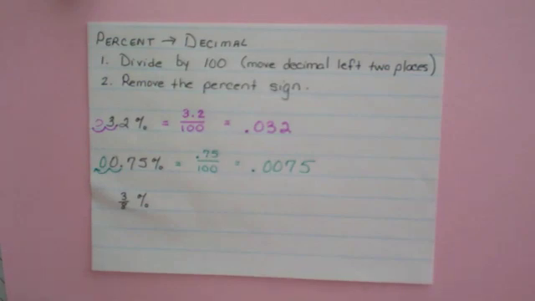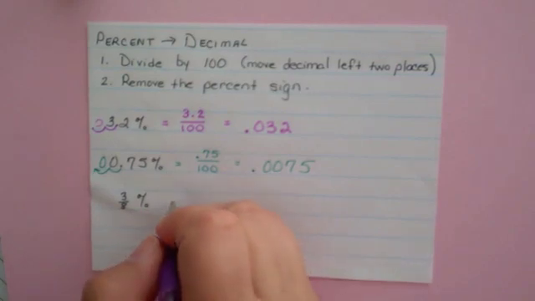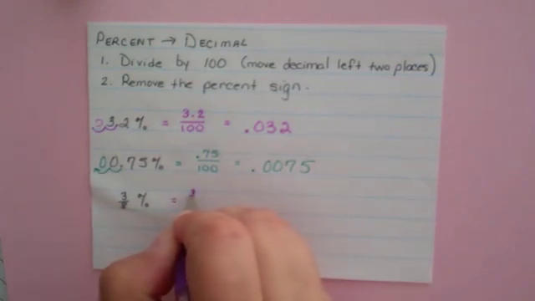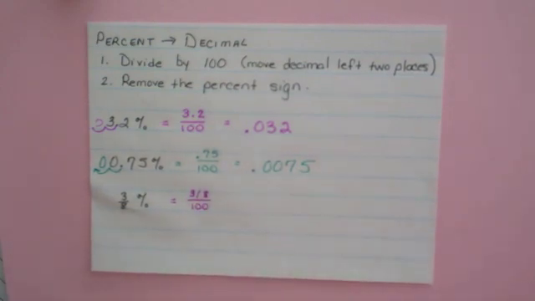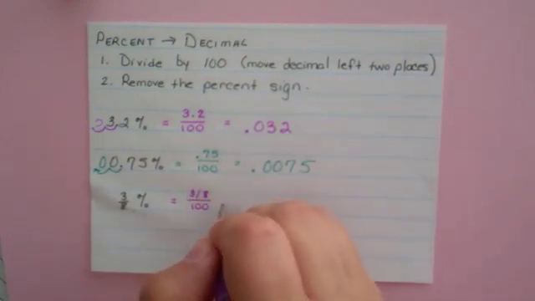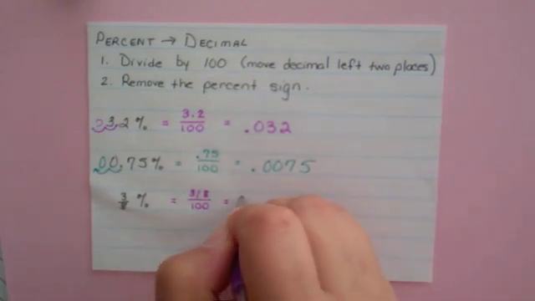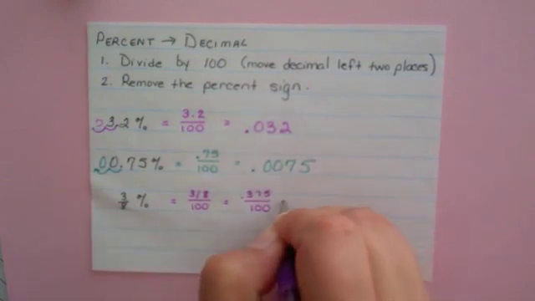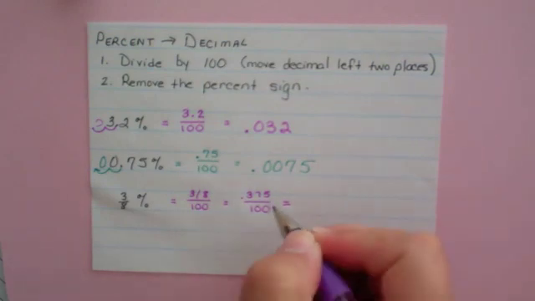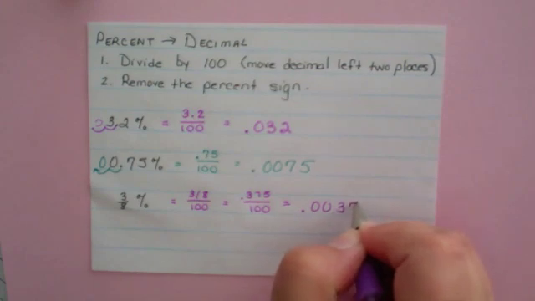Now in this next problem, we're going to have one little extra step to do, because when we have it written as 3 3/8, there's no decimal place. So you can either type in 3.8 divided by 100 on your calculator. Well, if you type in 3.8, you get .375, and when you divide that by 100, move your decimal place two to the left, we get .00375.